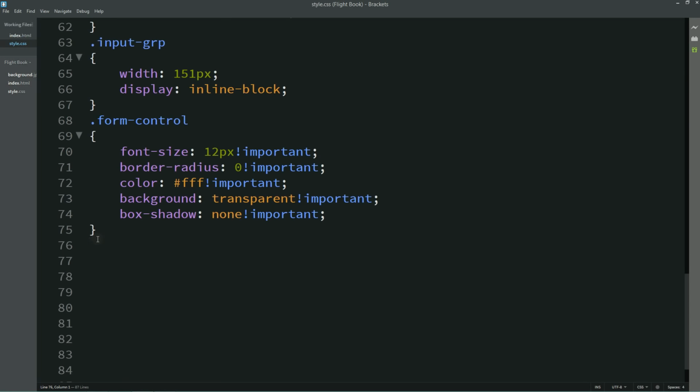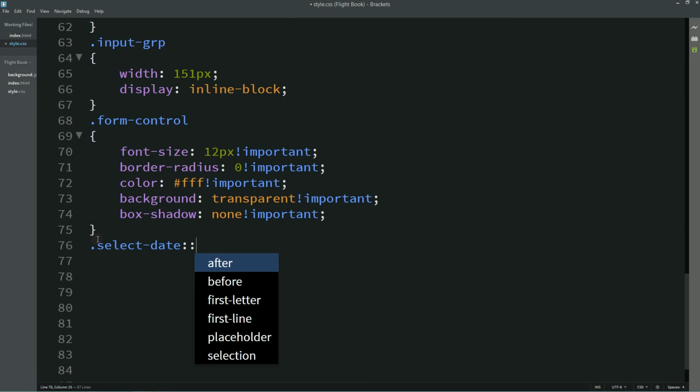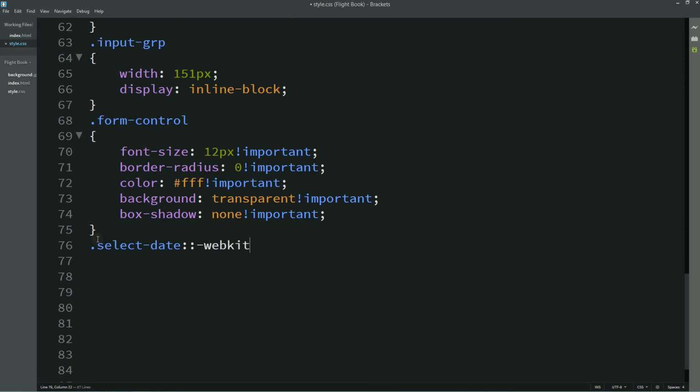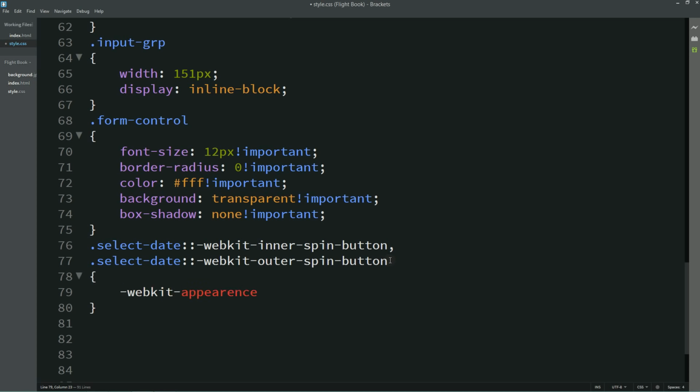Now I'll copy this class name, select date, and we'll write this WebKit inner spin button. And then appearance equal to none, margin 0.